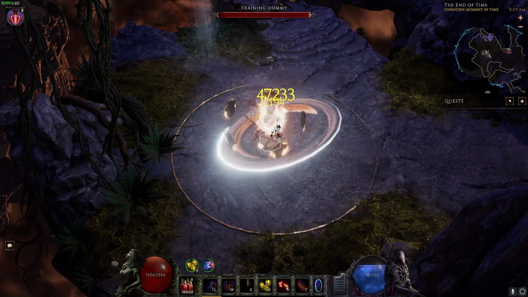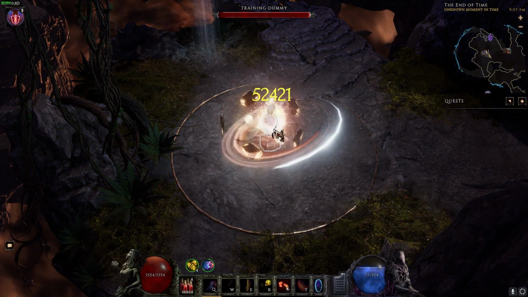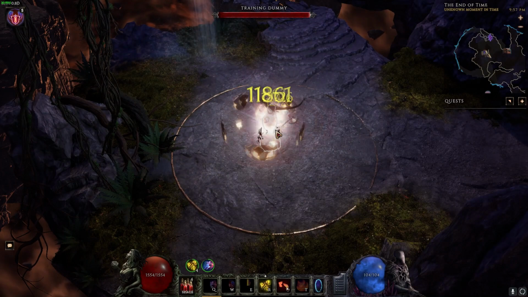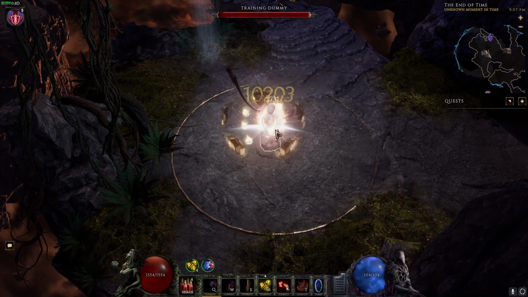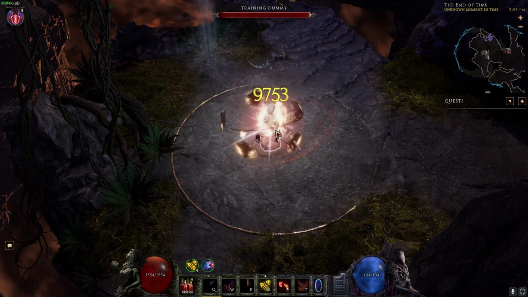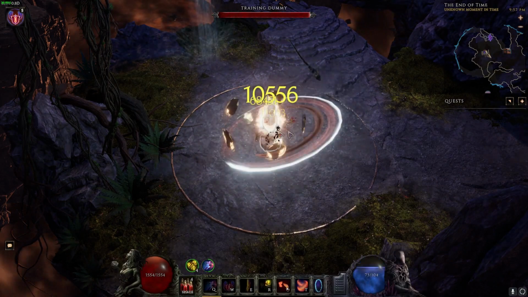Your mana is just instantly coming back, so you can constantly spam your sigils that you need. And of course, when you're not in battle, you don't need to spam the sigils because you're not actually attacking anything. It's just a damage boost, and that's all there is to it. Let's go ahead and get into some more gameplay.